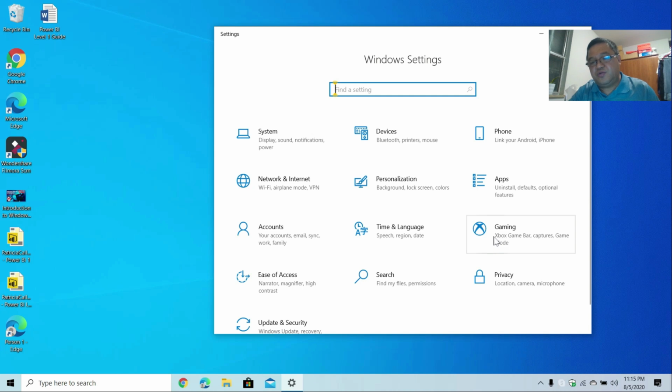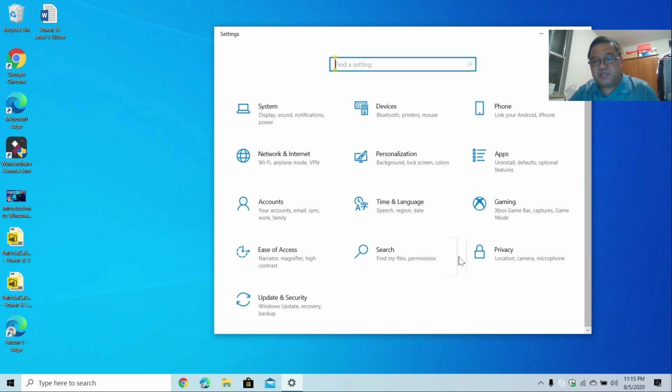And then this one is a new one, gaming, something to do with whether your laptop is capable of gaming options. Then search, and this one, privacy. Usually the most commonly used settings in Windows settings are privacy and update and security.